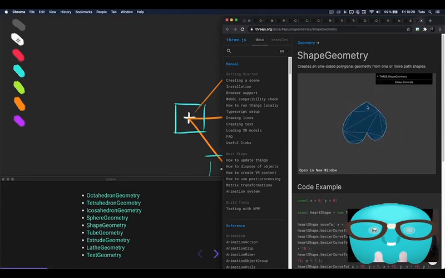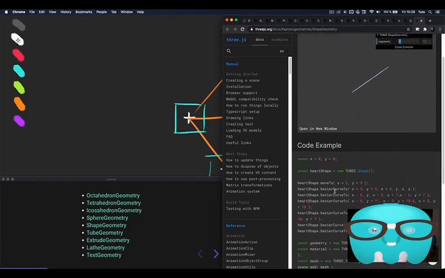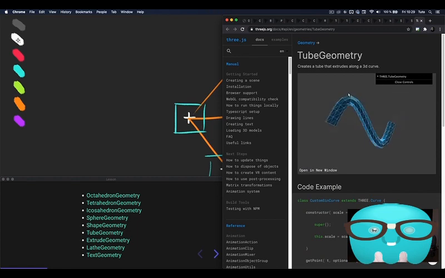We have something called shape geometry. What a beautiful heart. Shape geometry is based on curves. More precisely, I think it's on Bezier curves, but I think you can use other things too. We won't dive too much into this one. But yeah, you can have details. So you provide a shape, which is like a spline, and it creates all the faces inside of it. We can create a tube that will follow a path. Great if you want to create wires, stuff like that.